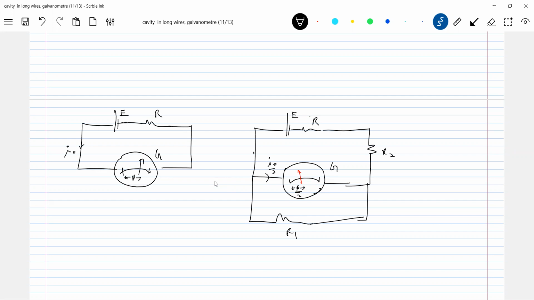Don't just stick to that formula. I'll give some relation between R1, R2. Then I'll ask you. From this circuit, you'll get one relationship between R1, R2, and one relationship will be given in the question, how much R1 is in terms of R2. Solve those two and you'll get the values of R1, R2. Then from that, you can calculate the value of G. It's not only here, I can introduce many resistors, but what I discussed earlier is a more simplified form than this one.